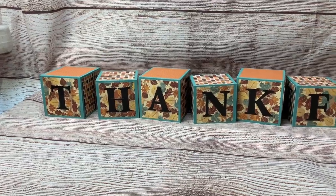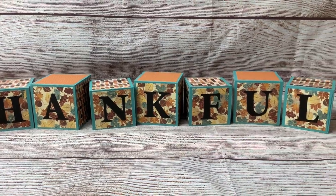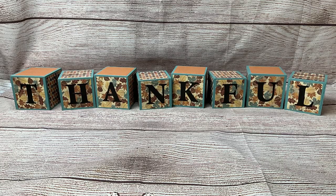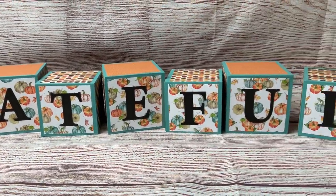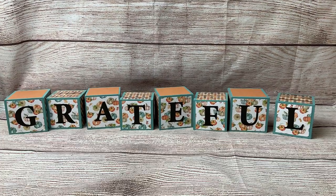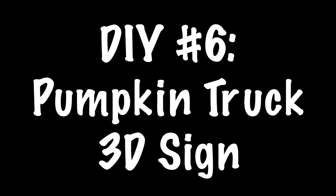I used 5 different papers. Each side spells something except for the polka dots that are on the top and on the 4th side of each block. Here's the grateful, and I showed you thankful, and you can see blessed in the thumbnail of this video. DIY number 6 is a pumpkin truck 3D sign.